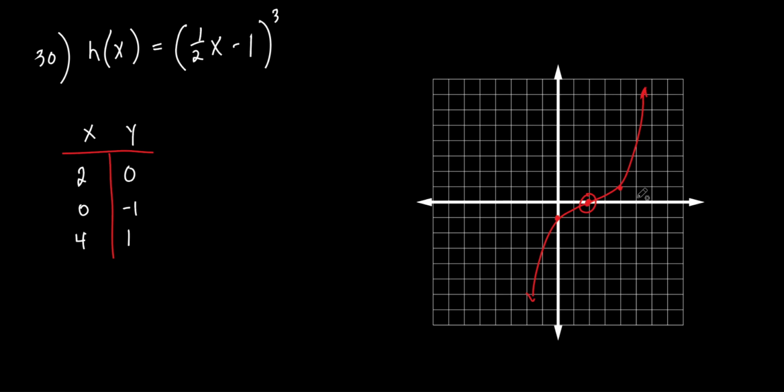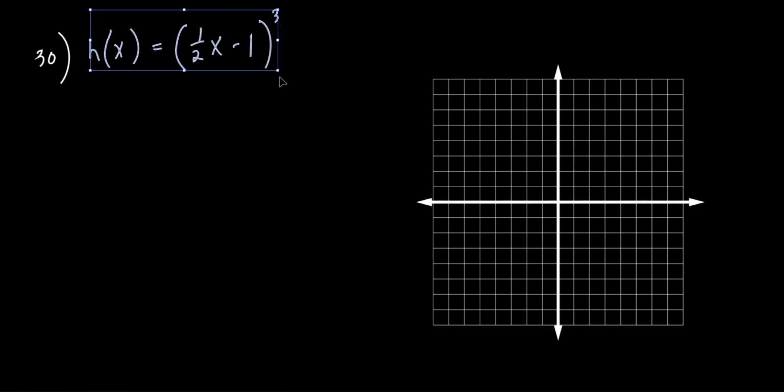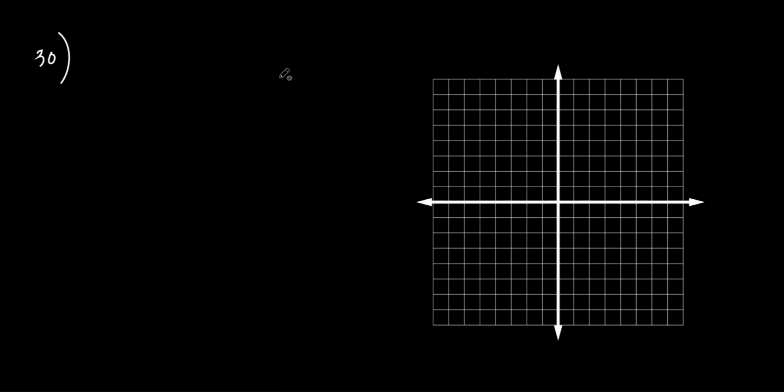Let's do 33. We'll do it real quick. Actually, let me just get rid of that stuff. Get rid of this. And let's write this one. So let's see if we can do this kind of quick. This looks complicated. And I tell you what, if I told you when you first walked in the door, first day of pre-calculus, and I said, what does this graph look like? You would have probably walked out the door, wouldn't you? All right. But now you kind of have an idea what's happening here.